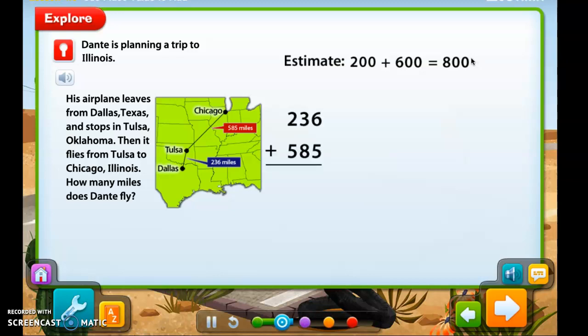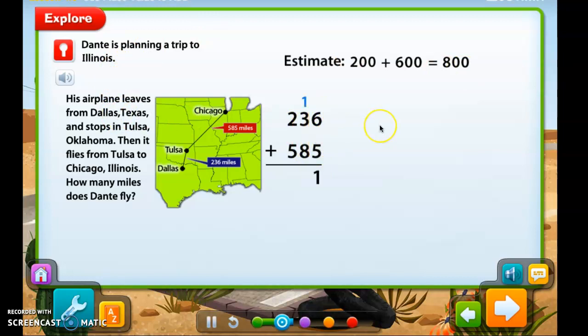Now let's add the two numbers using place value. Start by adding the ones. What we've done here is we have estimated up here to check our answer and see if it came close. If it's close to this number, then we know we were on the right track. So place value, this is our normal adding.